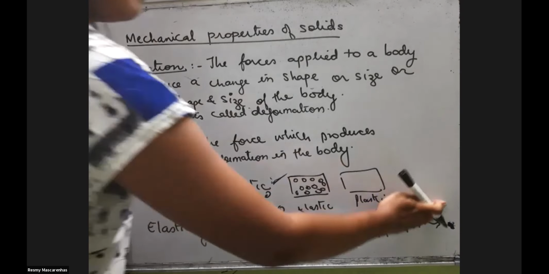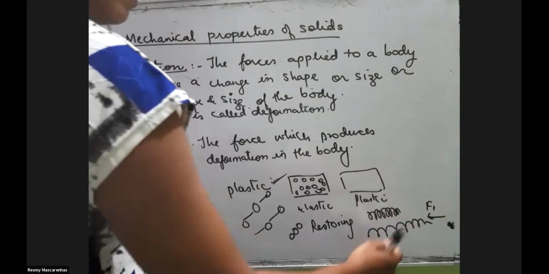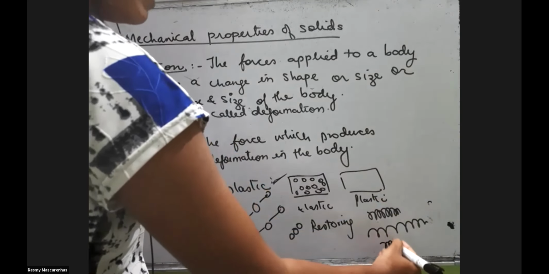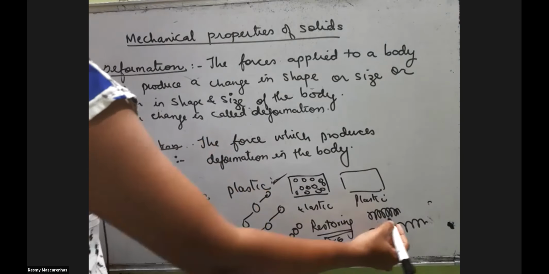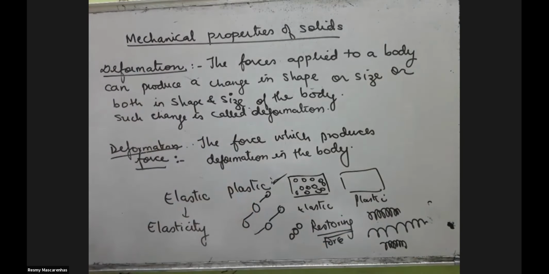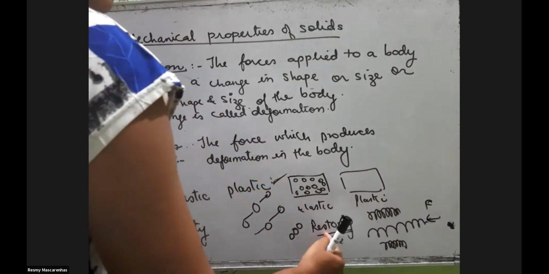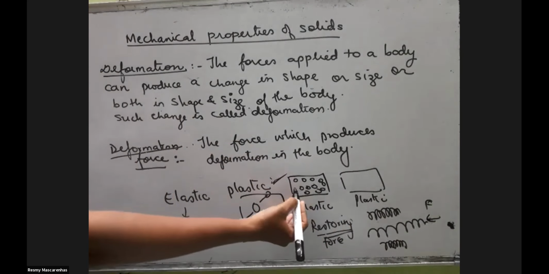But when you leave this force, who is bringing it back? You are not putting a reverse force on it to make it come back, but it is automatically coming back on its own. So it's something called a restoring force which is there inside it, which tries to bring it back to its original position. This restoring force is, in the same way, inside the material too.